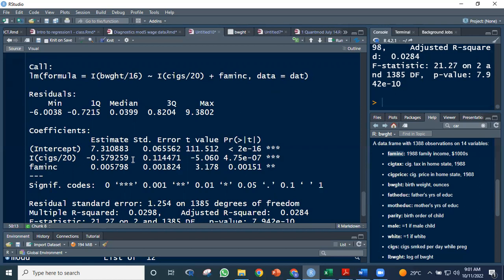For every 1 pack increase smoke per day, there's a corresponding 0.58 pounds reduction in the average weight of the baby, ceteris paribus. Family income, for every 1,000 increase in family income, there's a corresponding 0.05758 pounds increase in the weight of the baby, ceteris paribus.